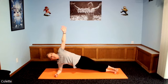Yes, I will always be about alignment and posture. Very important. Once you realize how important it is to be in proper alignment, you're like, nope, not going to let that get out of alignment. Not happening. You get too many other aches and pains from it. Hold, hold, hold.